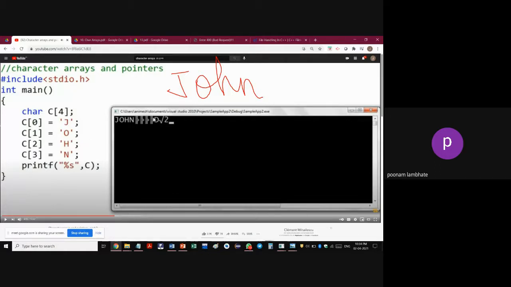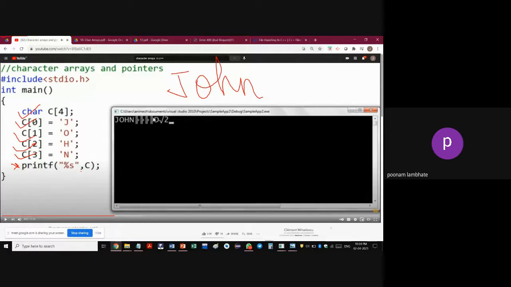So here in the first case, if I don't include the null character, it gives me an error. Now see here carefully. char c is the name of the string and its size is 4. Then on the next line, I'm initializing c[0], c[1], c[2], and c[3]. And then without using a for loop, I'm writing printf %s, comma, the name of the string. So this will give me an error. If here I had used my for loop to display the characters, it would not give an error. Nicely, it would display JOHN.